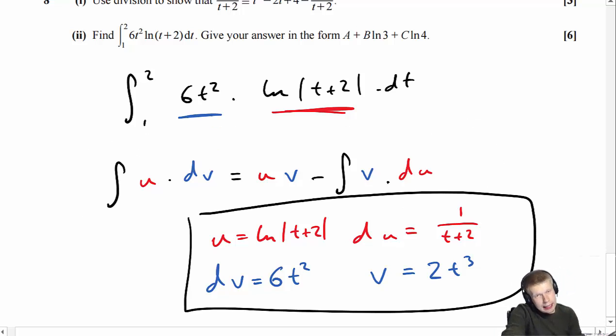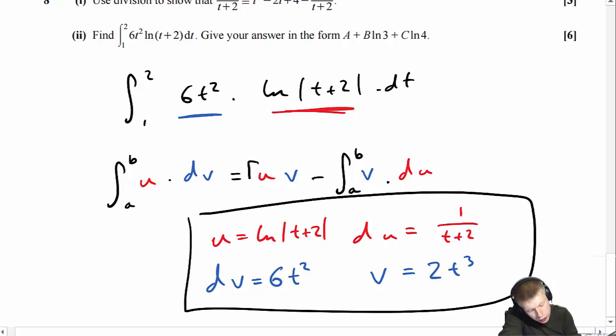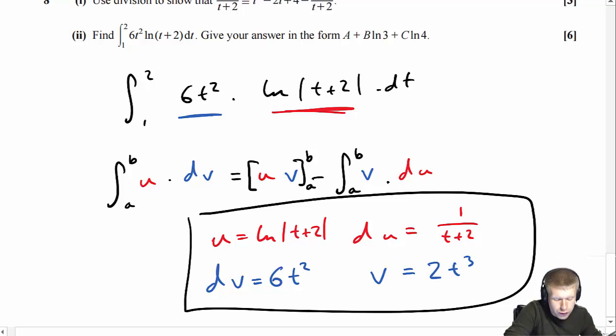And now, basically, this is the ingredient list which I need to fill in my integration by parts. But be careful, because if you notice, this integration has got some limits going on, okay? So where do the limits go down here? So this is, say, for example, between a and b. I'm just going to do it generally, okay? Well, fairly obviously, these limits are going to carry across to this integration on the right-hand side as well, but they're also going to carry across to uv here. So I also then have to stick a and b, or my limits, into uv as well.